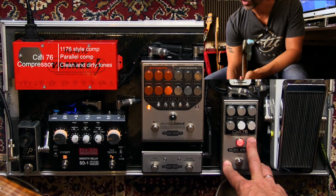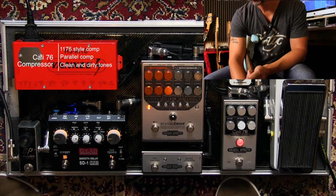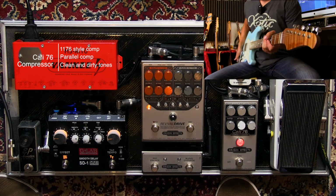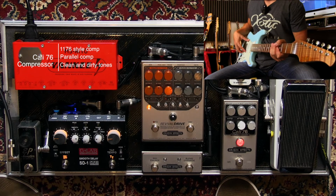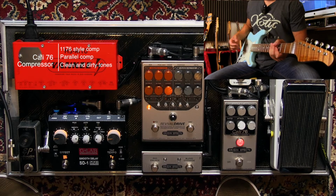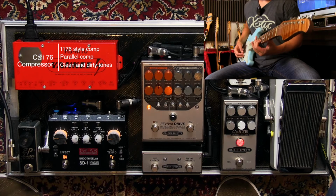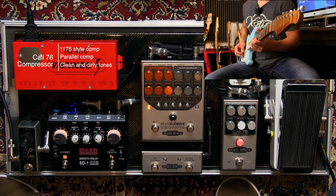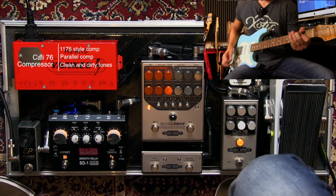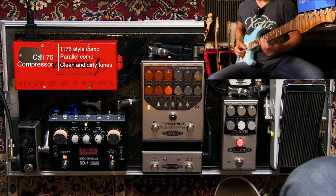I would go into a clean amp, and then I would use the compressor right here, and sometimes, like you saw me do, add the EP booster, turn down the guitar just a little bit. I never use on clean sounds the guitar with the volume on 10. I just like to turn it down to zero and gradually turn it up to see where my sound is. There it is, and then just add a little delay.